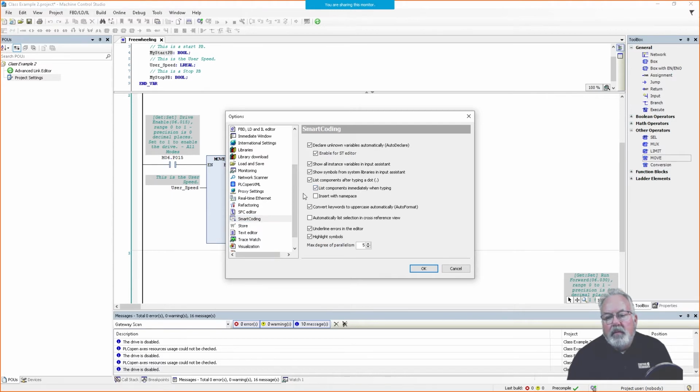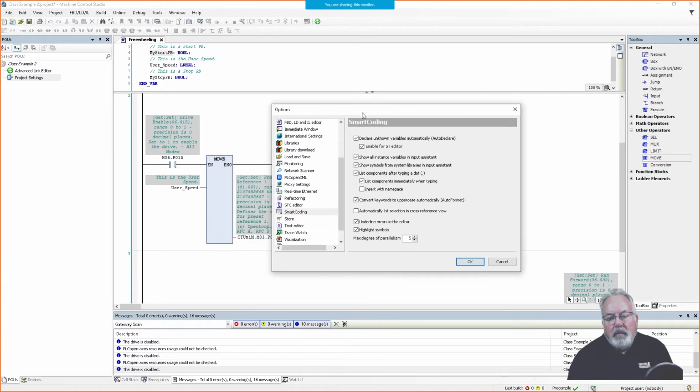That's the only change I will make there. Namespace can be kind of annoying, honestly. Namespace would include the name of the menu that your particular parameter came from. I don't find that to be tremendously useful, so I just don't use that. But make sure that your smart coding is enabled.